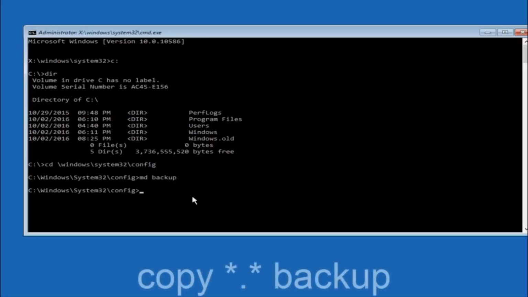At this point you want to type copy, C-O-P-Y, space, then the star symbol above the 8 key, then a period or a dot, then another star sign, then another space, and then type backup, and hit enter on your keyboard.